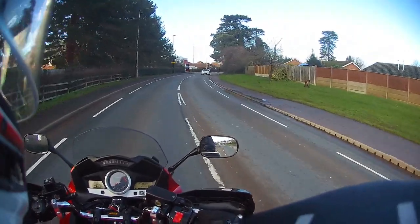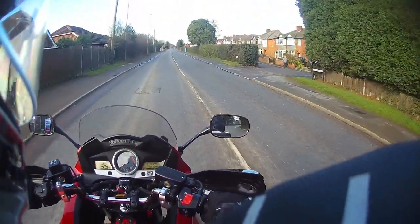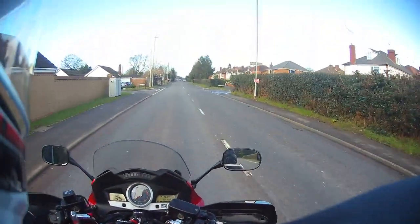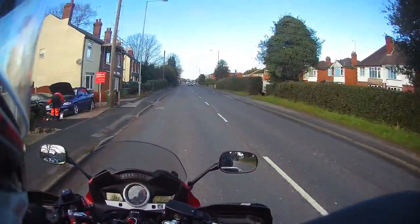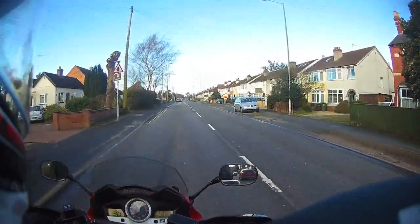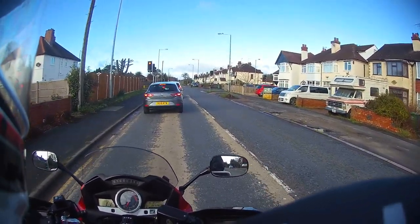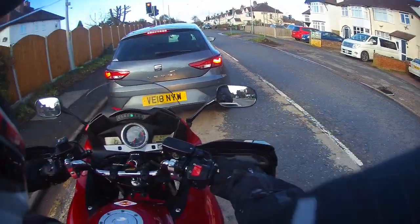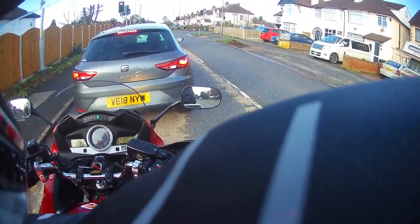This riding position, I'm far more upright. The bars are much better. And the seat as well, this seat's nice and comfy. First few seconds are really nice. Nice and smooth. Brakes feel a bit sharper than what I'm used to, but there we go. I've got this ABS combined braking on here, which I've never had before, so just got to get used to it. Be a bit gentle on the pedal and the lever.